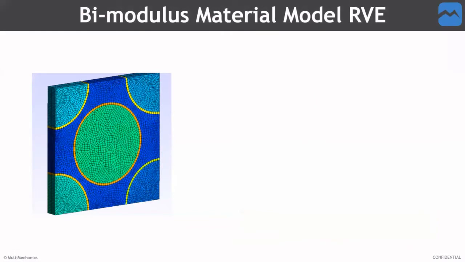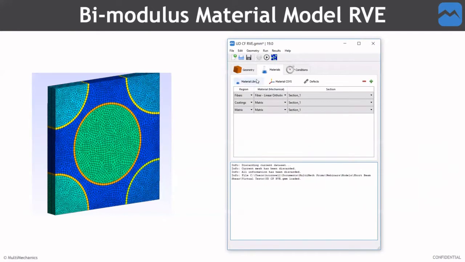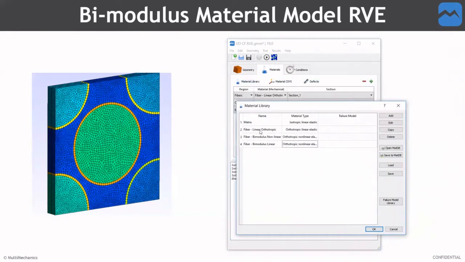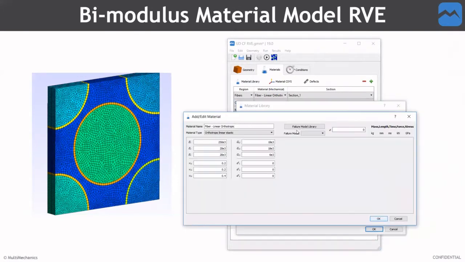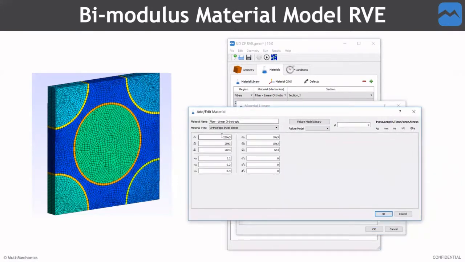I'll show you a demonstration of the RVE that we're looking at today. When we go to the material library, you'll see I have 3 different fibers already created. Here is a material model that we've used in the past, and we're looking at a modulus that is the modulus under tension. This is the tension modulus you can get from single fiber testing. And we know that if we use this and try to run a compression test, we'll be over-predicting the stiffness of the composite.